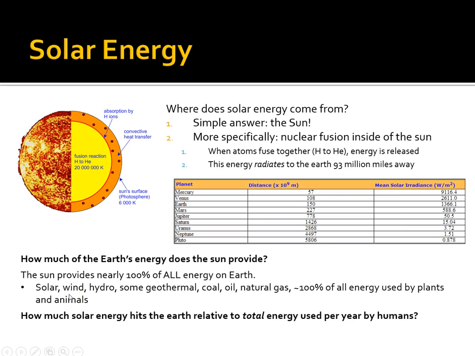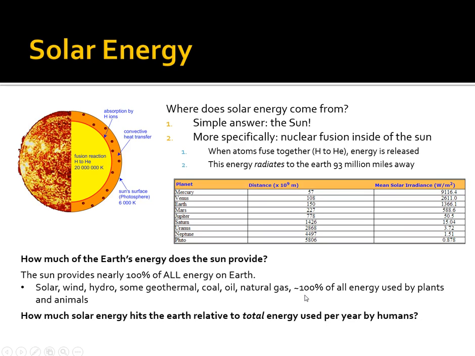You'll learn in a future lesson that wind energy also is a result of solar energy. Even hydroelectricity is a result of solar energy. And some types of geothermal. Basically anything but nuclear and deep, deep geothermal. So geothermal is based on magma deep within the Earth's crust and mantle. Everything else is solar based.